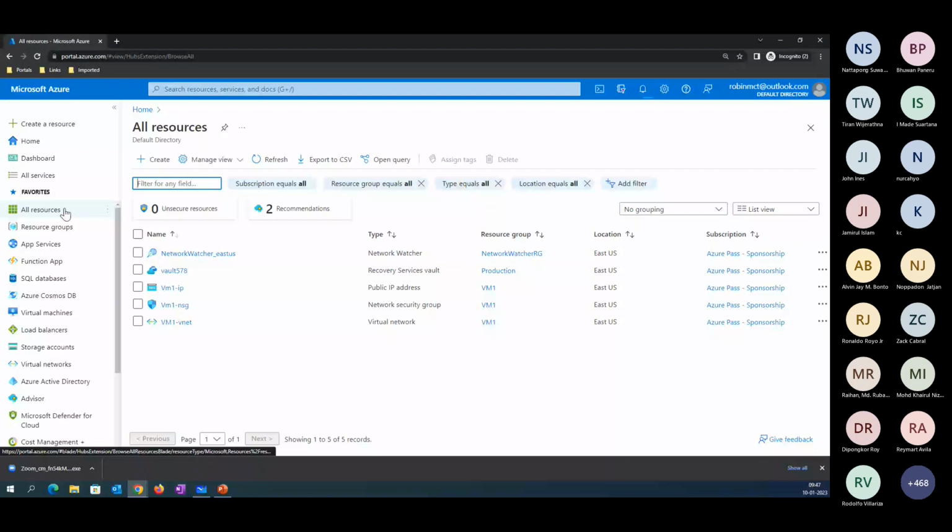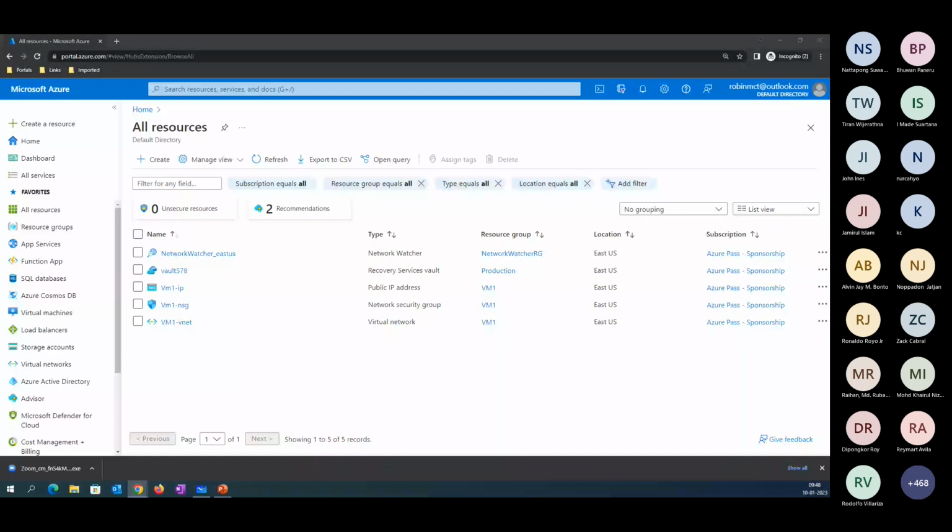One option, on the left side of the portal, whatever screen you are seeing on your screen right now, is basically known as the Microsoft Azure portal layout. This is the GUI tool.